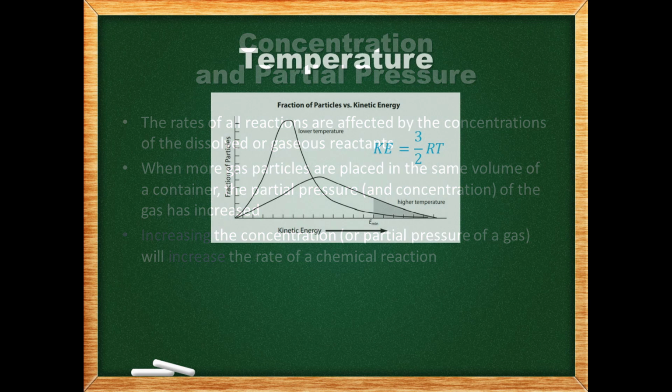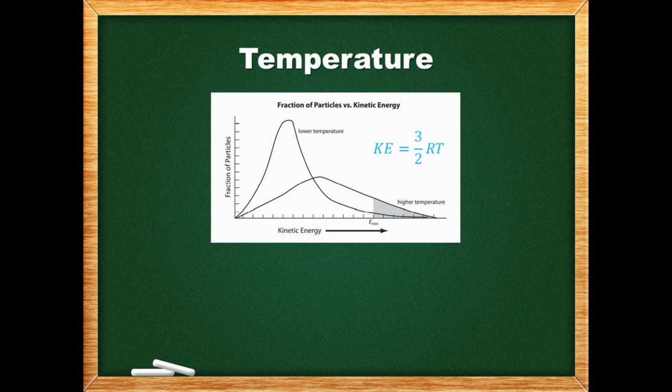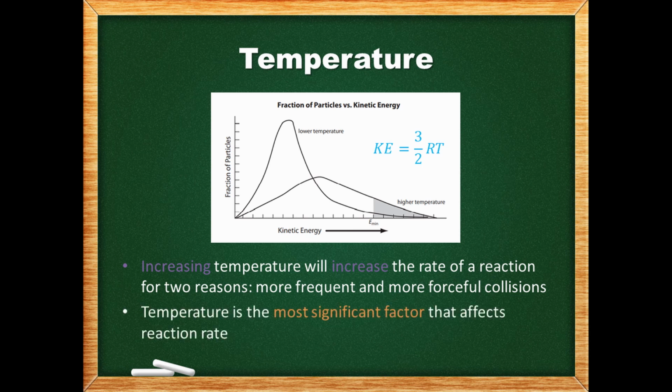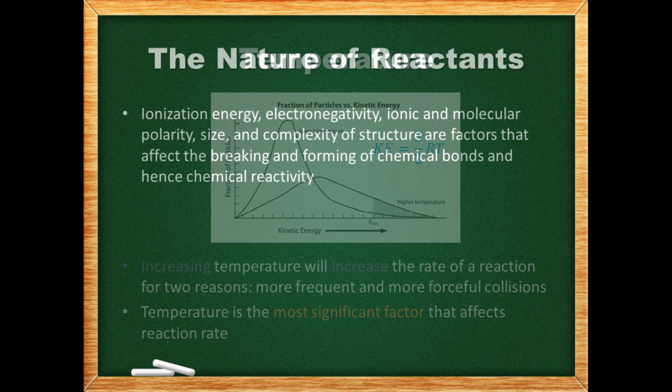Recall the relationship between kinetic energy and temperature. An increase in temperature will not only lead to particles striking one another more frequently, but will also result in the particles striking one another with more energy. Increasing temperature will increase the rate of a reaction for two reasons: more frequent and more forceful collisions. Because of this, temperature is the most significant factor that affects reaction rate.